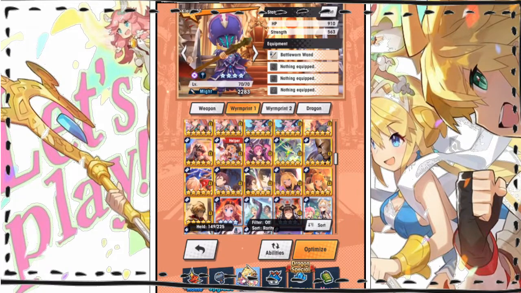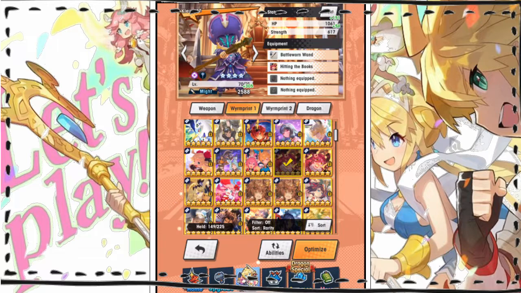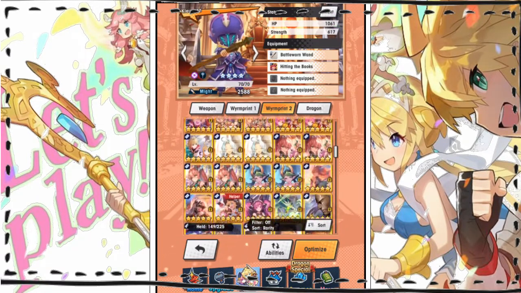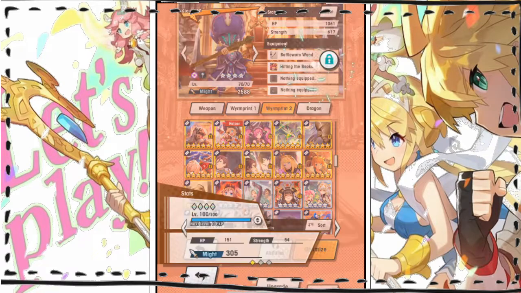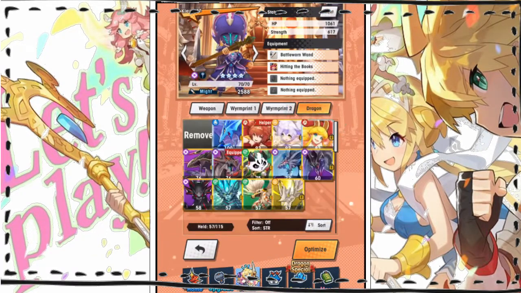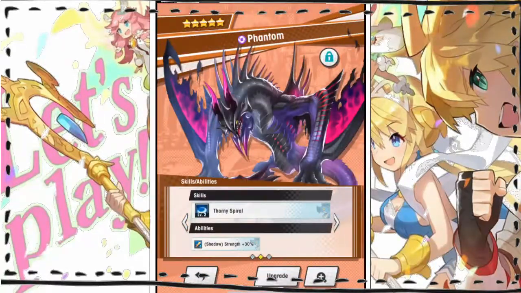So Plunder Pals is a good one. If you have Hitting the Books, that's a good one. I'm just trying to think of other Wormprints. There's other Wormprints. My personal preference would be to jack up your skill damage. So that's how I would go about that. And then for a dragon, again, Phantom, which is the free strength boost dragon that came out a couple months ago, definitely a good option, in my opinion.